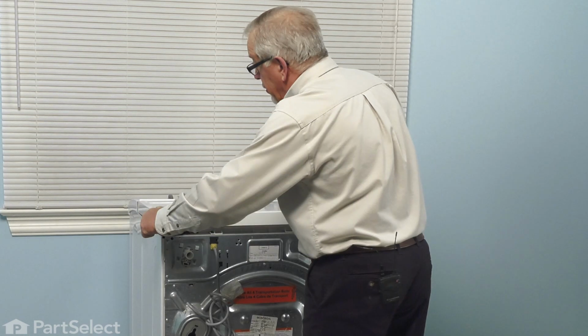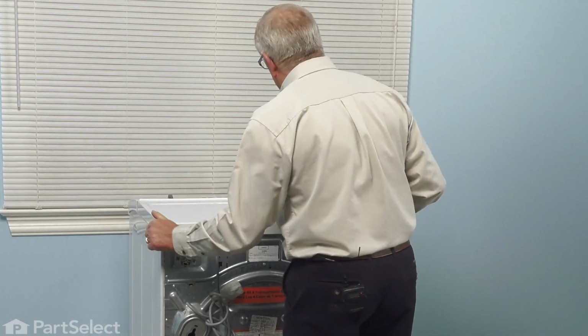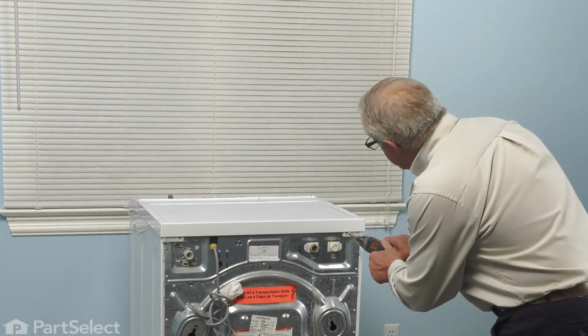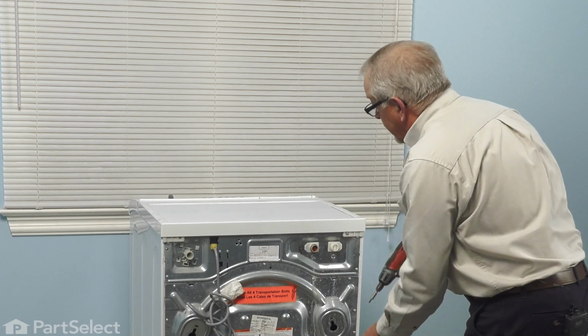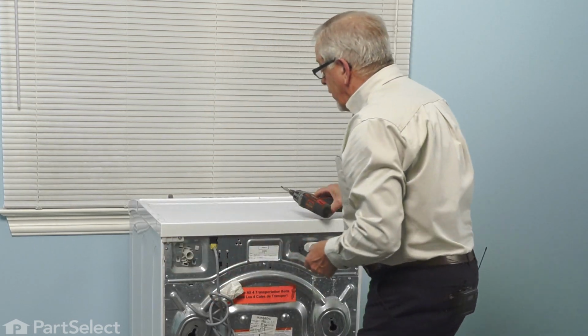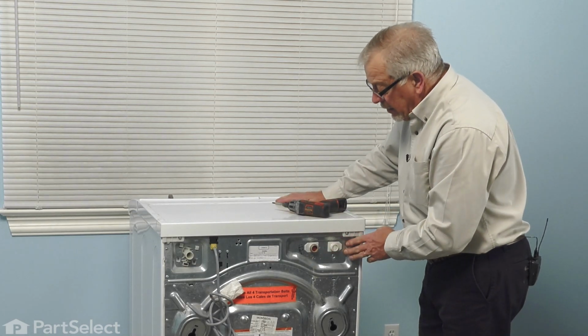Just tilt it at an angle enough that it will sit down over those keyhole slots. Push it forward, make sure that it's engaged, and then we can reinstall the two retaining screws at the back. Now we're ready to push the washer back into place and we can reconnect the inlet hoses.